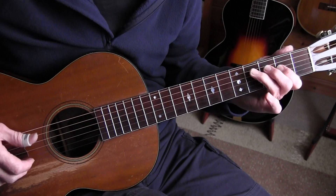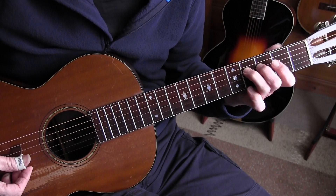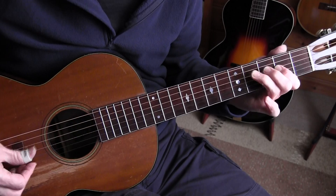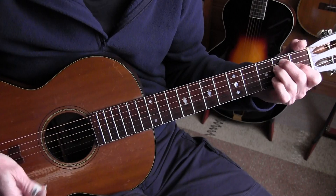Here we have a real trademark of this song — that bend and release of the fourth string at the fourth fret. I'm playing this all with a right-hand tap. Back to the E. It's also a trademark lick for this song, and it helps if you tune down a half step to do that.